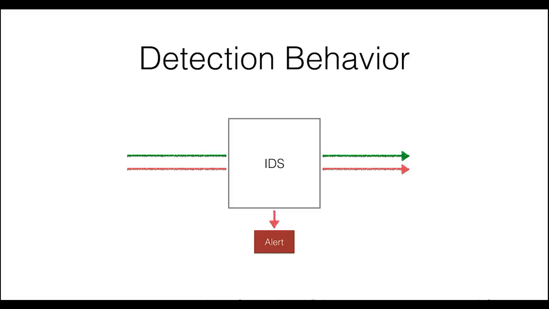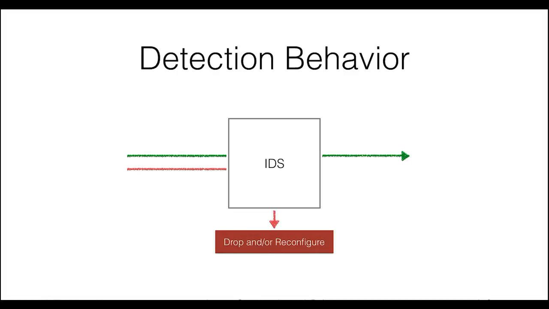An IDS can also take other types of actions. Think of actions like dropping malicious traffic or reconfiguring the security appliances. For example, an IDS might instruct the firewall to block traffic from a certain malicious host. If the IDS takes action when it detects malicious traffic, it is then often called an intrusion prevention system, or IPS. The advantage of an IPS is that several security decisions can become automatic. However, this is also the drawback. Imagine, for example, the case in which the IPS incorrectly classifies some traffic as malicious and blocks legitimate users from accessing a service.